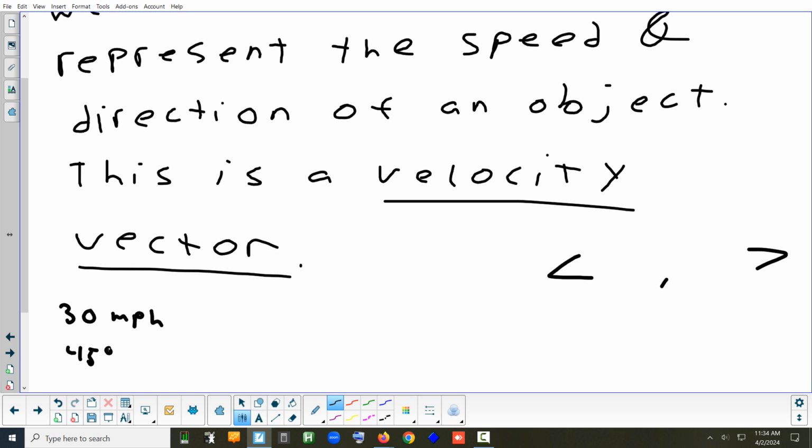Now, when we write vectors, is there an angle in either one of those spots? No. Vectors don't have angles written here. The first number, what does that represent? X. Yeah, x, and that's your horizontal. And the second number represents your y, which is your vertical. So if you're telling me something's moving at a 45-degree angle, I can't think of it as going at a 45-degree angle. I need to think of it as a horizontal and a vertical.